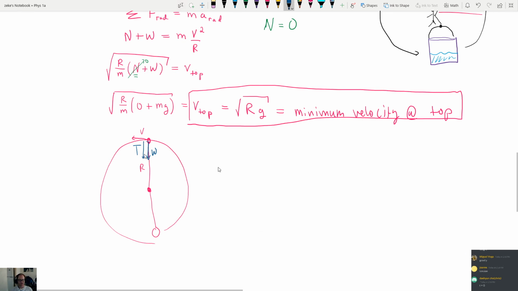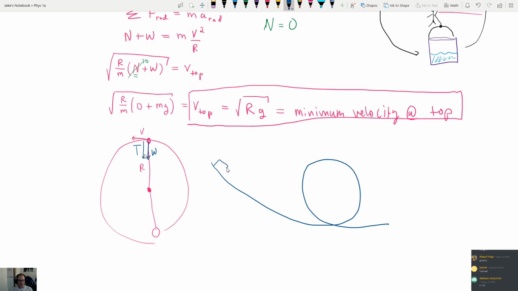Okay, and then the final example, and you're going to see multiple problems like this, both in the lab manual as well as in your book. These are kind of classic physics problems. So a really common problem, and maybe we'll solve this later today or next week, would be, suppose I have a block of mass m, and I'm gonna let it slide along a track. Maybe it's a frictionless track, and there's a loop-the-loop right here, just like to show up in roller coasters. So you could ask the question, how high do I need to drop this from? How high do I need to drop this block from such that it can complete the track like this?